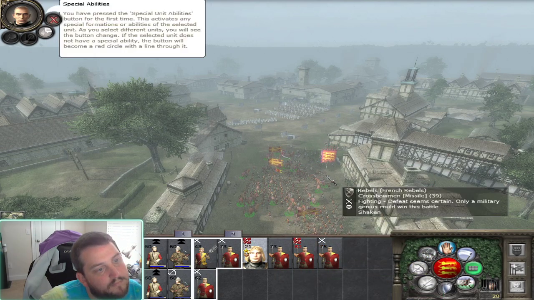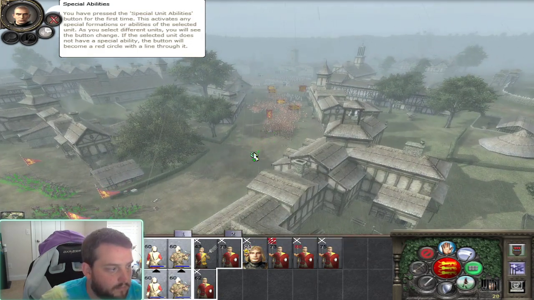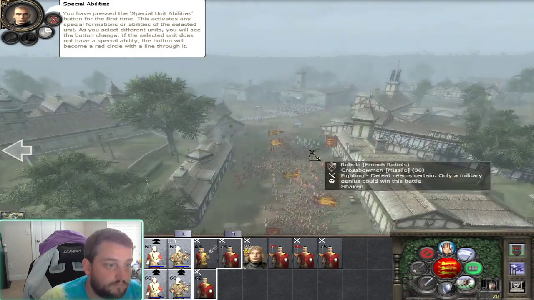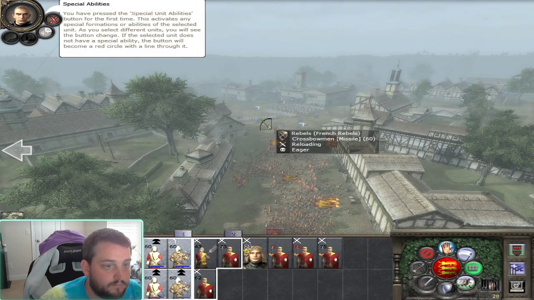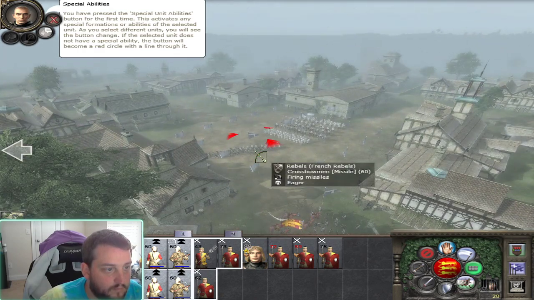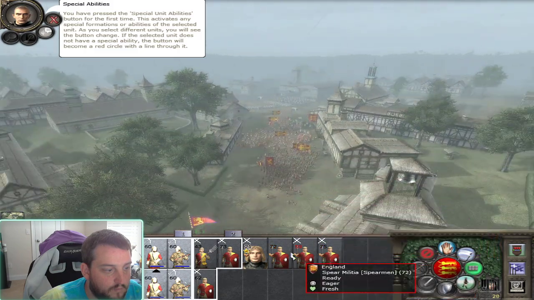You have pressed the Special Unit Abilities button for the first time. This activates any special formations or abilities of the selected unit. As you select different units, you will see the button change. If the selected unit does not have a special ability, the button will become a red circle with a line through it.